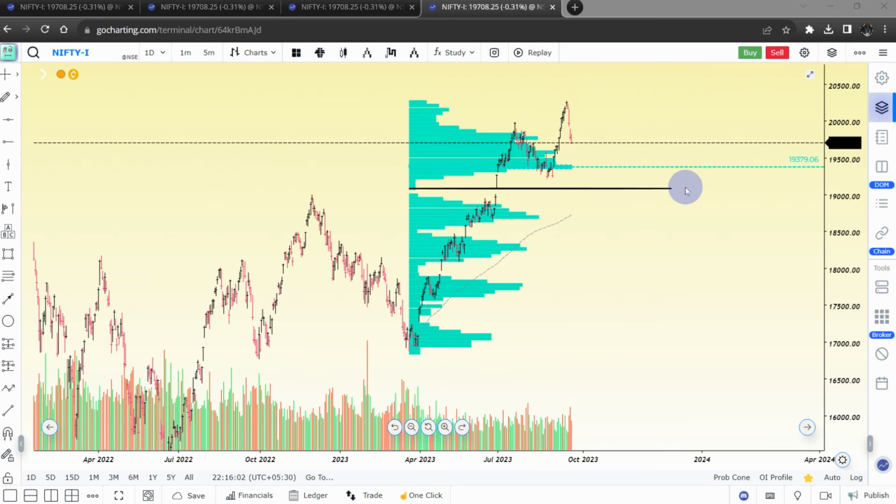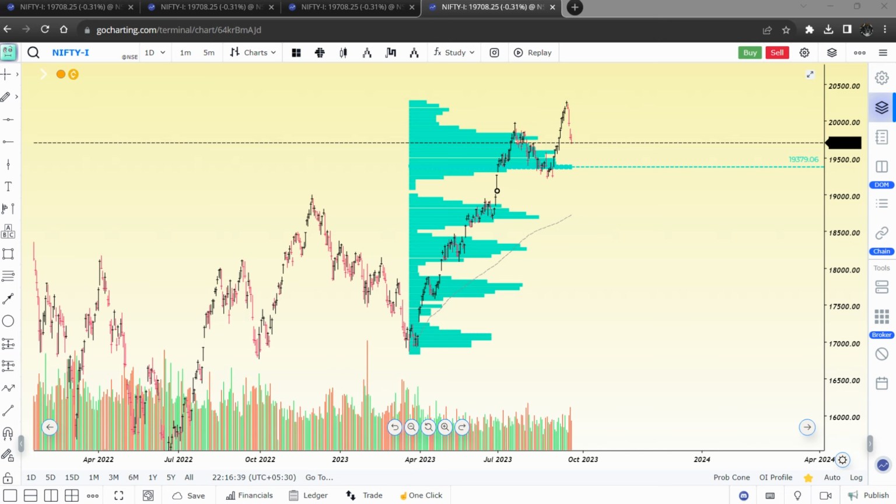So if at all we break this low, this volume profile node, the next obvious reference level is this one, which is closer to 19,000, where we have a low volume node, and there was a gap over here that is unfilled. I'll just delete all this so that you can see it. There was a gap over here that is unfilled, which could be tested and the market could continue upwards or consolidate by time over here. That is again to be seen. So this is one aspect.